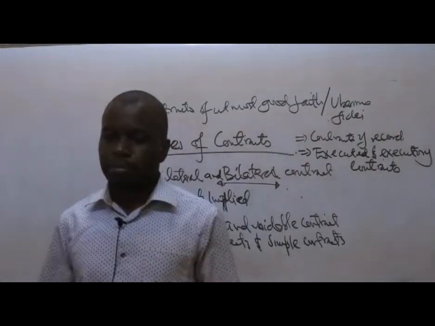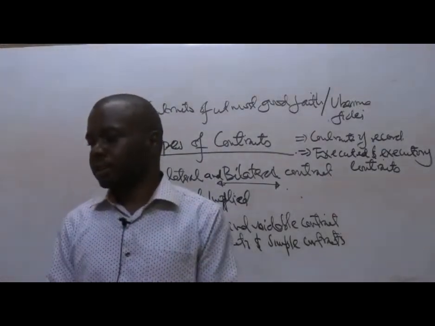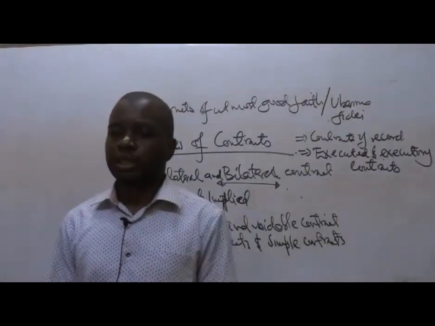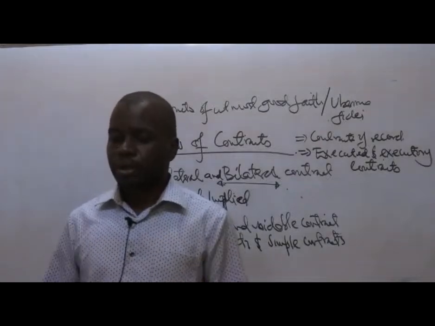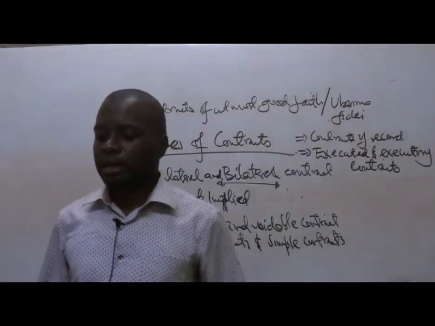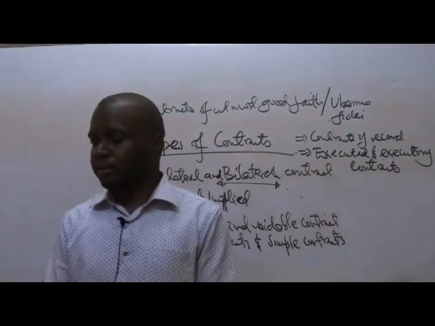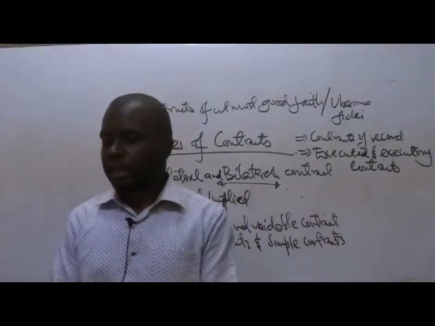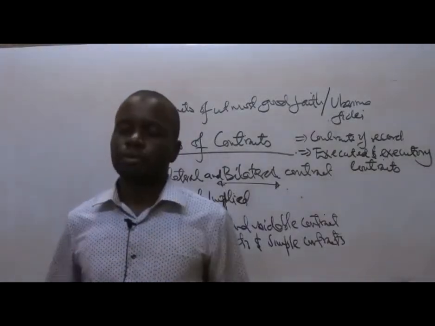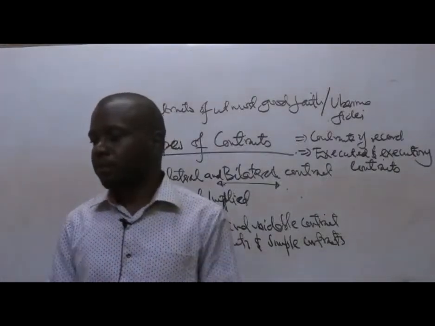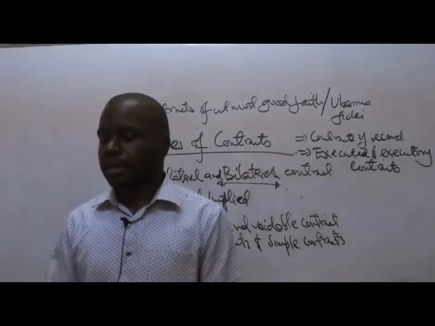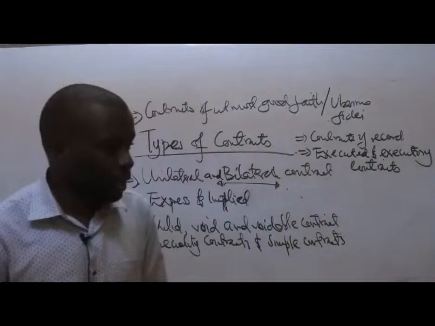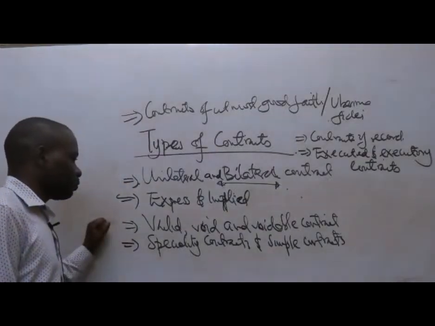When you talk about an implied contract, it is basically like a formatted contract that is expected to be in a particular format. So you can't change that format. There's a standard way of how that contract is normally carried out. So if it is a sale agreement for land, maybe it is a uniform agreement that must be used in the acquisition of land. There's nothing you can change about this formatting or these terms in such an agreement. So that's what we mean by an implied contract. Then you have valid, void, and voidable.